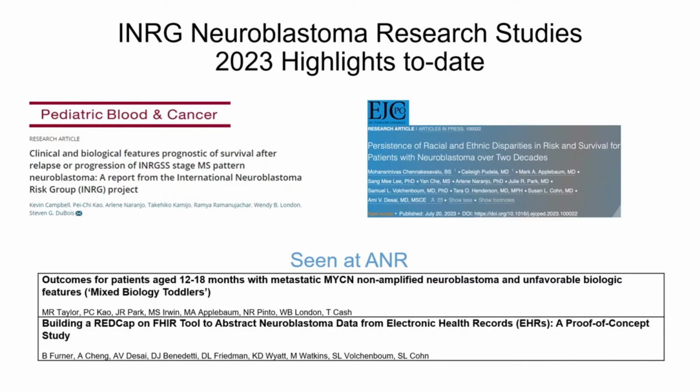They actually showed that this was possible in proof of concept. And there are efforts now to expand this to other institutions so that we can start getting that rich treatment information to know exactly how much antibody somebody got, how much topotecan somebody got, to really link outcomes with hopefully side effect data as well as outcome data.